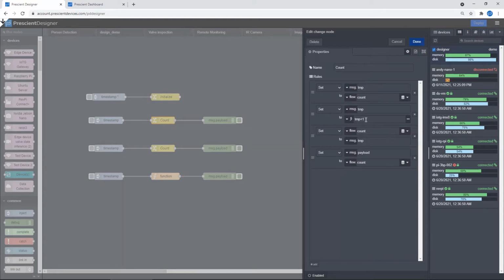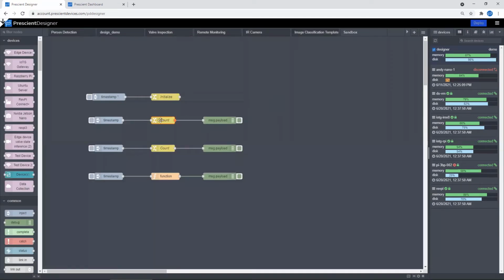You can do math using the JSONata expression, which is provided here. And after you increment the temp variable, you save it back to flow.count. And this here, I set flow.count to msg.payload simply to plot it in the debug window. So it's pretty simple. You create a temporary variable, increment the temporary variable, save it back to the context variable, and that's it. So let's see this in action.